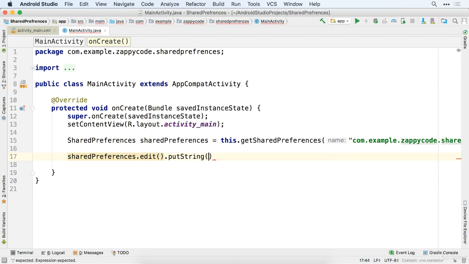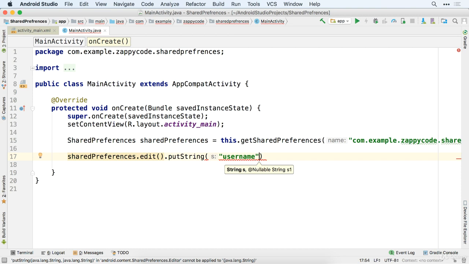So in our case, we just want to learn how to add a string. First you have to give a name to the string. This is not the actual string that you want to save. So in this example, let's say we have an app that takes in a username, whatever the user wants to call themselves. So if we're taking in a username, the first string should be called username. That's not what the user typed in. It's just saying, hey, the thing that we're trying to save is a username.